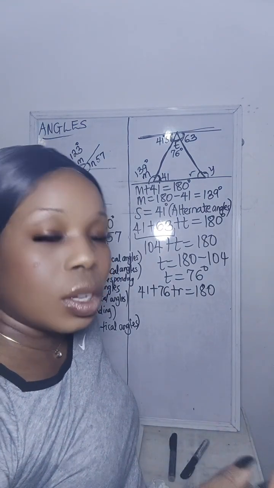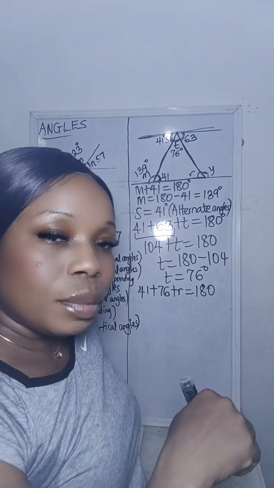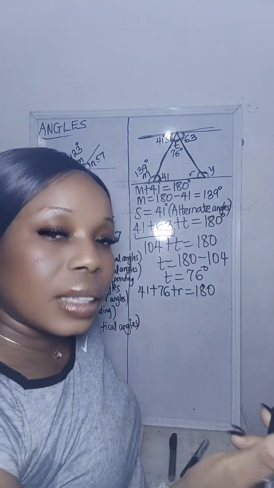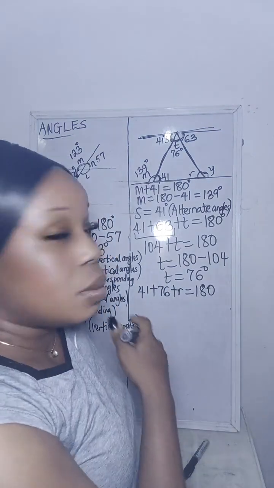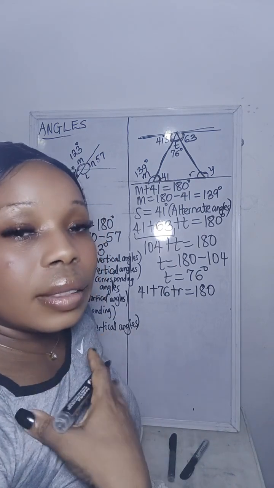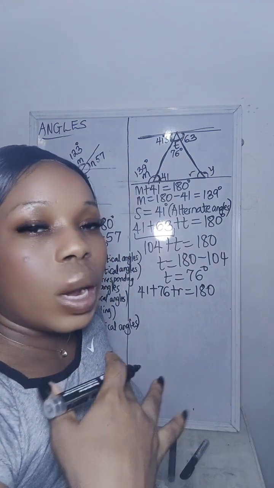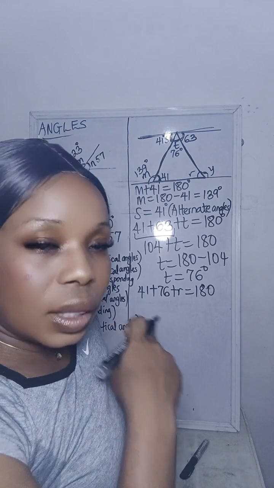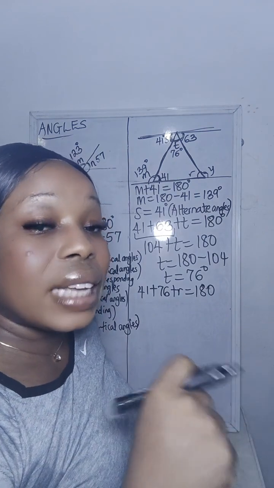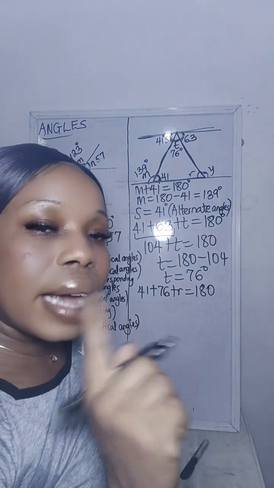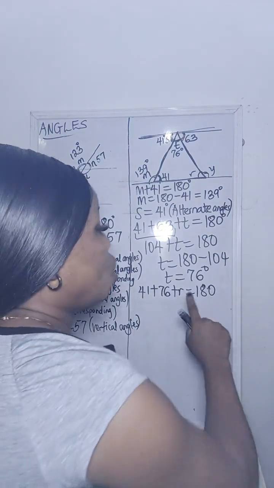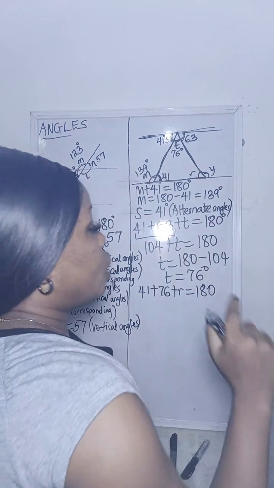When you solve your question, you have to be able to state your reason for writing out that equation. So whatever equation you write out, you have to state your reason. I'm not writing it because of lack of space on the board, but when you're solving it in an assignment or a classwork or in the examination room, when you state your equation, you must always state the reason so that the examiner would know that this guy, this girl knows what he or she is doing. So this would sum up to 180 because the sum of angles in a triangle equals 180.